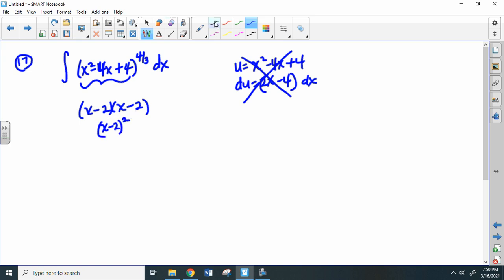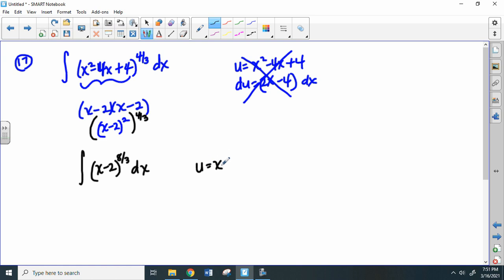And then if I raise that to the 4/3, I can actually rewrite my integral. All right, how do you do a power raised to a power? Multiply. All right, 4/3 times 2 is 8/3. And so I've rewritten my integral, and what's inside parentheses is a lot more simplified.